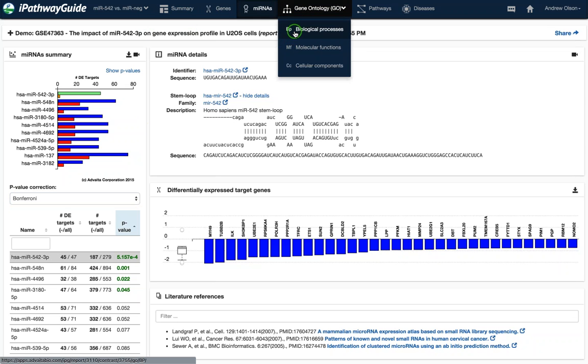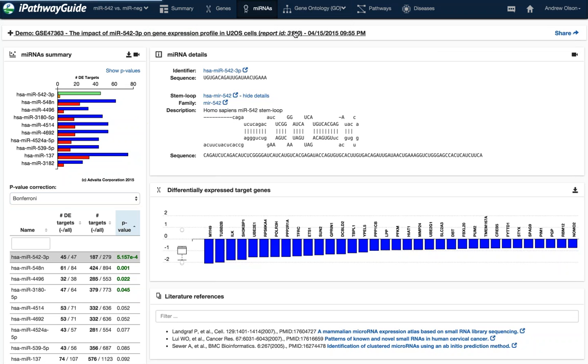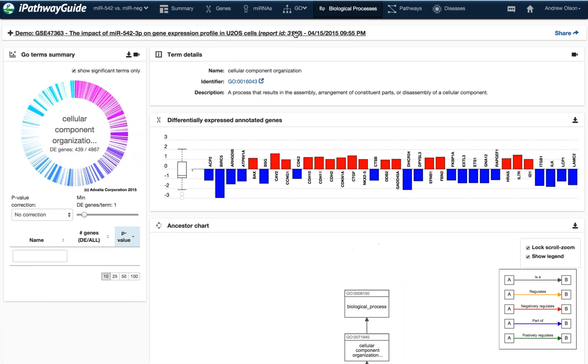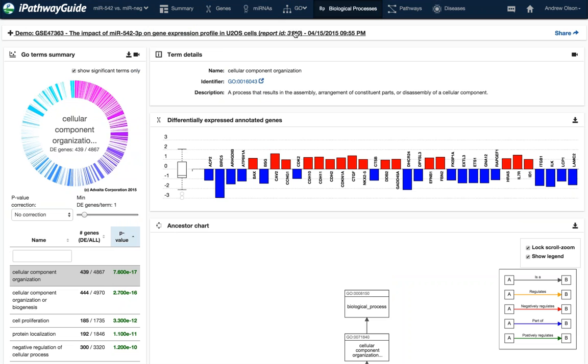Gene ontology is a structured vocabulary for describing one of three domains. We have biological processes, cellular components, and molecular functions. I've chosen biological processes in this case, and the analysis is the same for all three domains. The way that we read this graph is we start at the 12 o'clock position and work our way counterclockwise to the most significant. So cyan, or this light blue, is the least significant, and the magenta is the most significant.